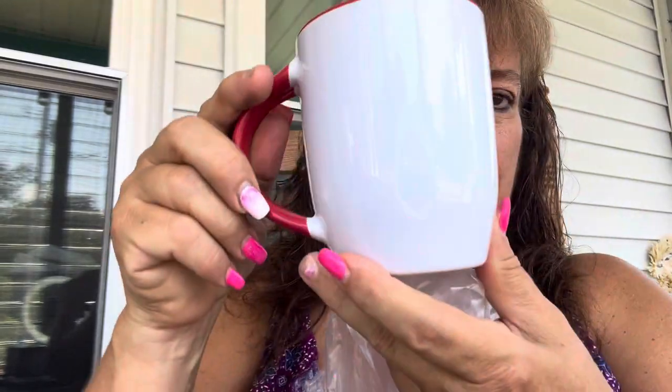I bought just the black and the red. I don't know if there are other colors with the spoon, but there were so many different coffee mugs this time. I was like, those are fantastic, I really want to buy them. But they don't necessarily sell with my people, so I had to keep that in mind. I do have four to show you that are super cute. The red one has a red inside, white sublimation surface, and a red handle. These are just adorable — you put your spoon right in there. I accidentally dropped the spoon on my dog sleeping next to me; he looked at me all indignant and mad.